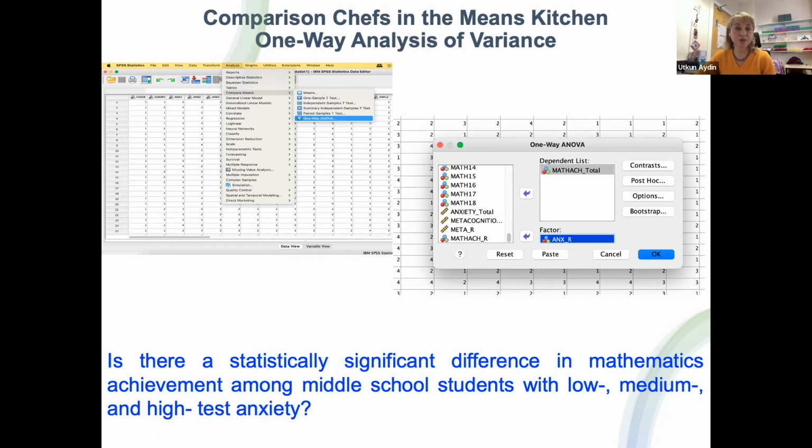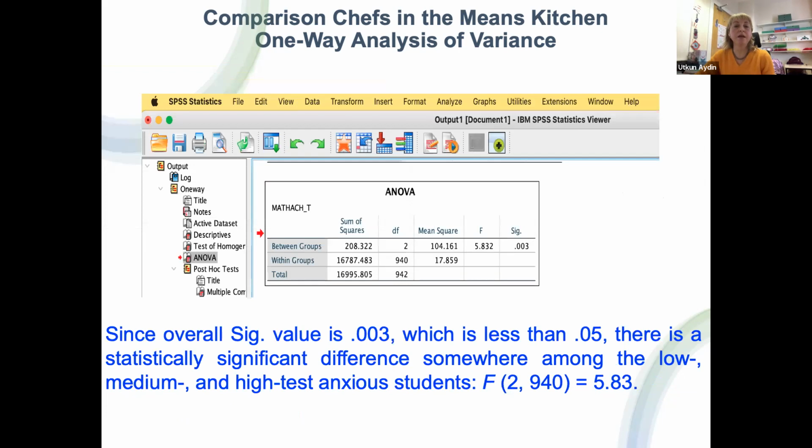And the research question will be, is there a statistically significant difference in mathematics achievement among middle school students with low, medium, and high test anxiety? So here, SPSS provides you with the ANOVA table.